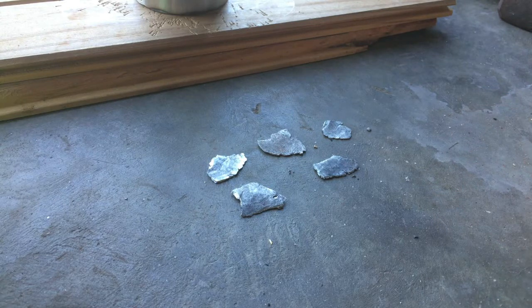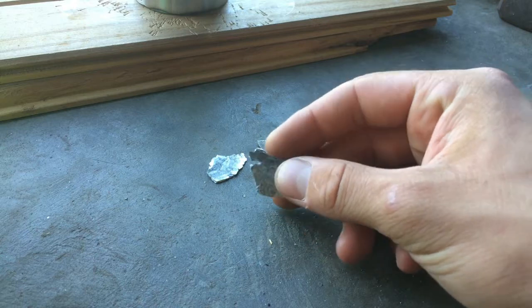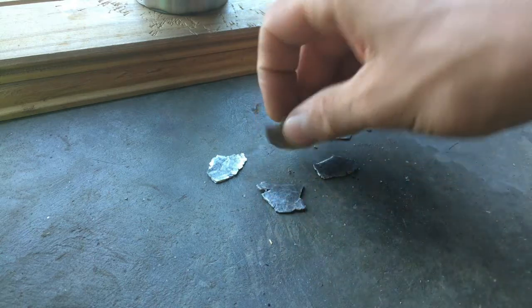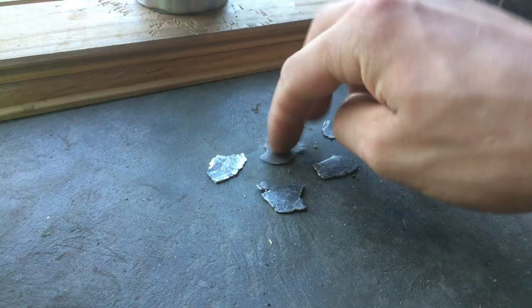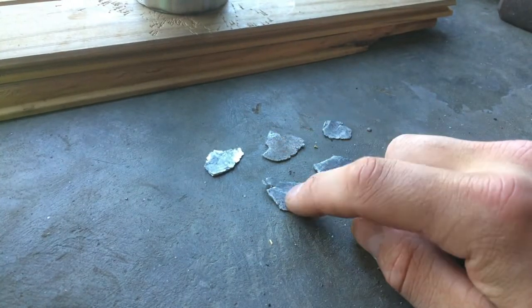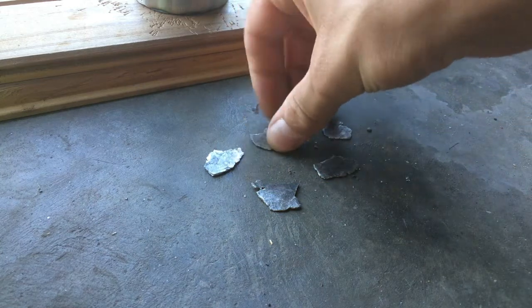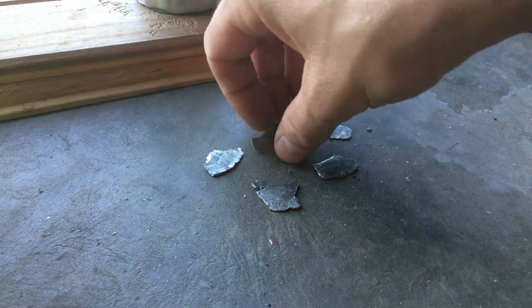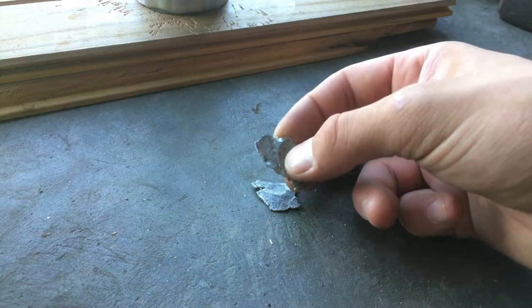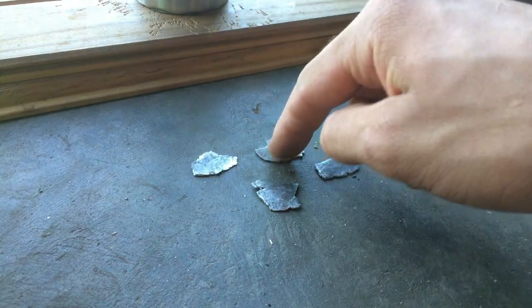Hey everyone, Scoop Science here. In one of my recent videos I work hardened these little bits of aluminium so they're really solid and really thin. When I was doing that I would heat them up in a little burner and they become really soft, so I could flatten them out and make them harder. But I was wondering: if I were to heat two of them up and soften them and then hit them with a hammer, could I weld them together? That's what I'm going to try today.